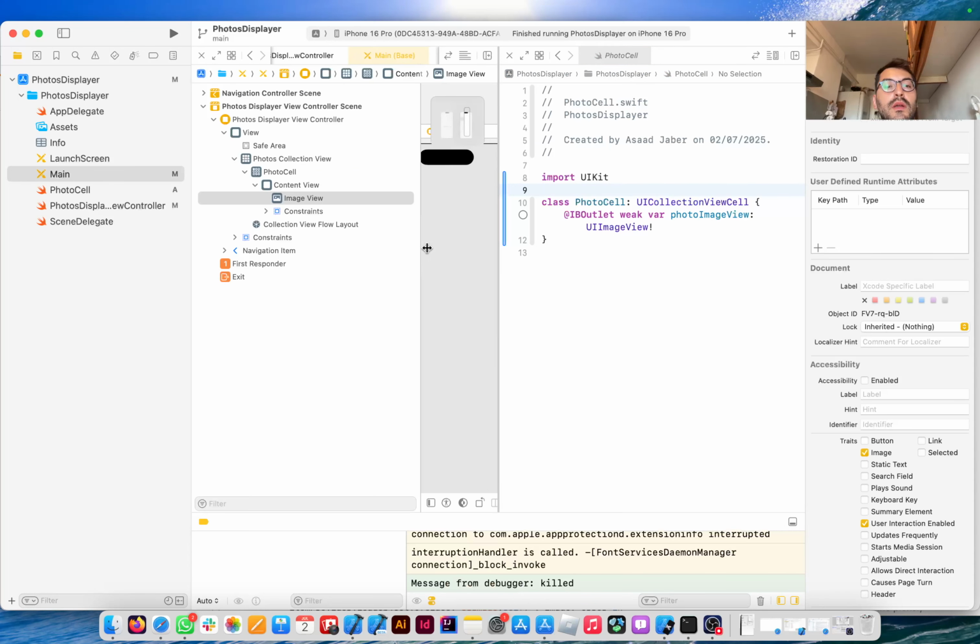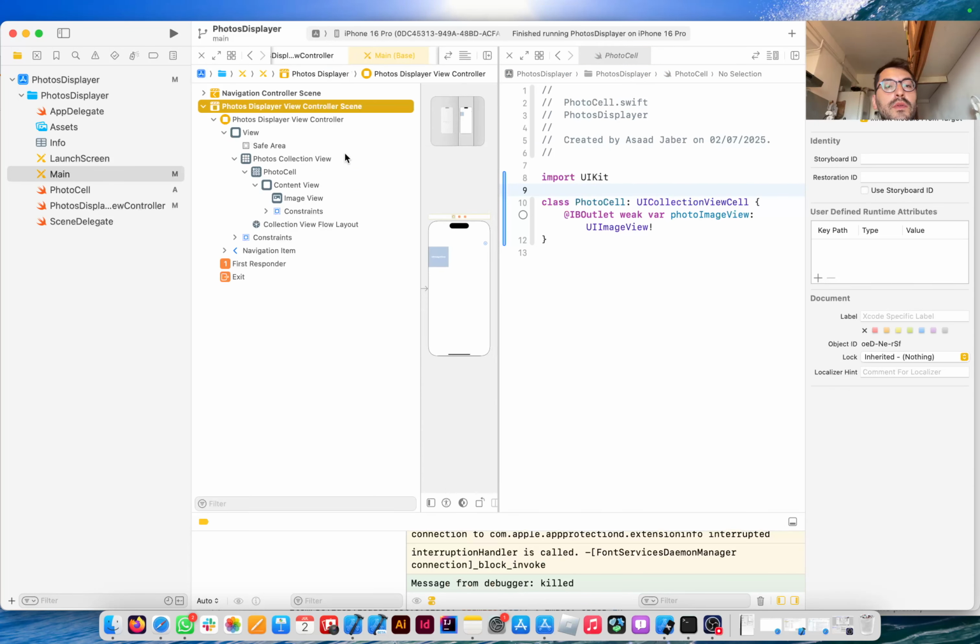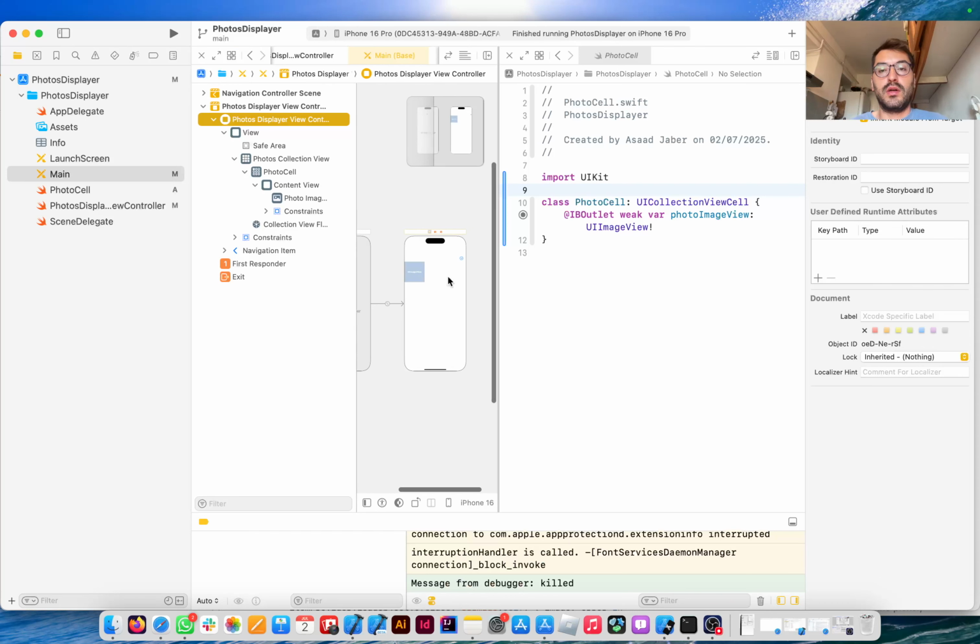I'm going to go to Main here, click on my view controller, and I'm just going to control drag from my outlet in my photo cell to the image view itself, like that. Right, I'm just thinking if there's anything else I need to set up here. I think this should be good, yeah.